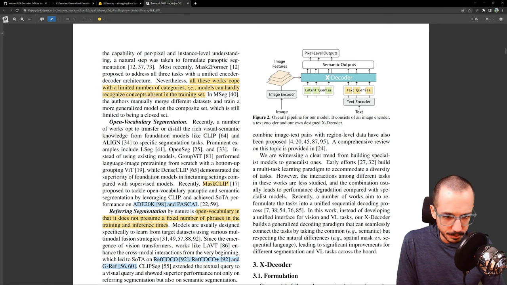We are witnessing a clear trend from building specialist models to generalist ones. I agree with that. And maybe like a meta point on this, I think that, as a machine learning engineer, this is actually not a great trend. Because as software advanced and spread into every single nook and cranny of the real world, you had a Cambrian explosion in the amount of programming languages, in the different specializations and uses of programming. Software really just became this huge set of diverse different things. And each year that went on, it got increasingly more diverse.